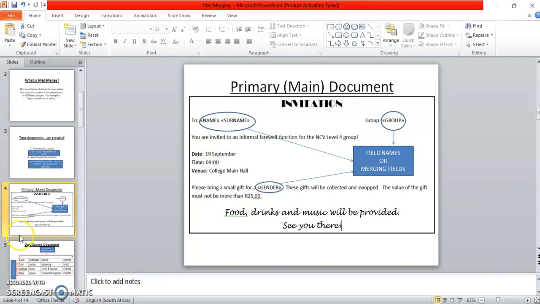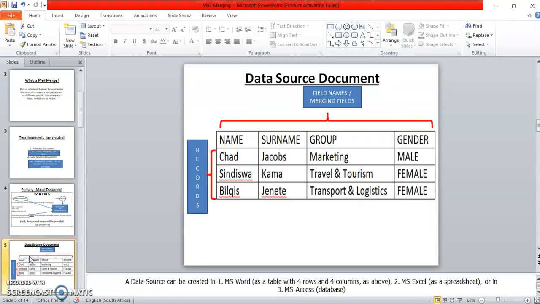We'll move on to our next document, the data source document. The data source document is primarily created in Word. However, it can be created in Excel as well as Access. In this example, we've created a table with 4 rows and 4 columns.